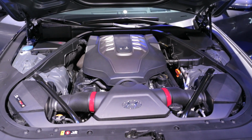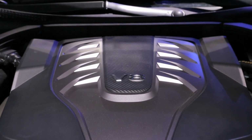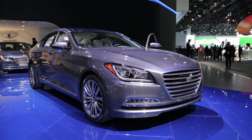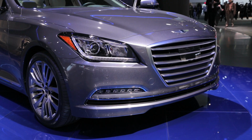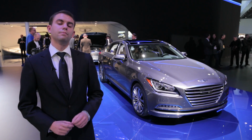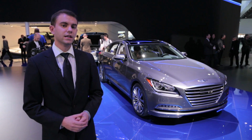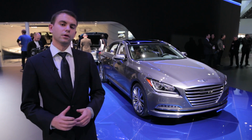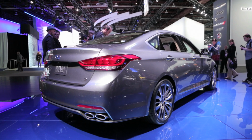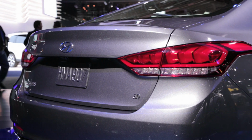Like the previous generation, this car uses a 3.8-liter V6 and a 5-liter V8, although in this case it rides on a completely new chassis that offers rear-wheel drive, but for the first time, also all-wheel drive. Hyundai says that it's entirely new, more stiff, in fact more so than a BMW 5 Series, and unfortunately you're going to have to settle with the V6 if you want the all-wheel drive option, but for the most part they promise that this car will be a much more refined drive. Regardless of which engine you choose, you're going to be saddled with an 8-speed automatic as standard equipment.